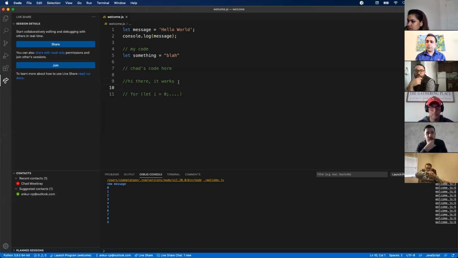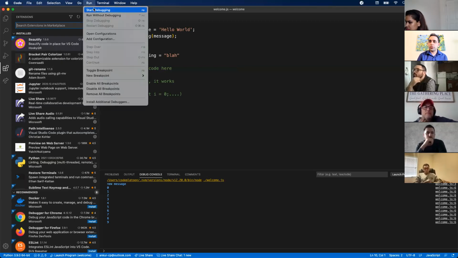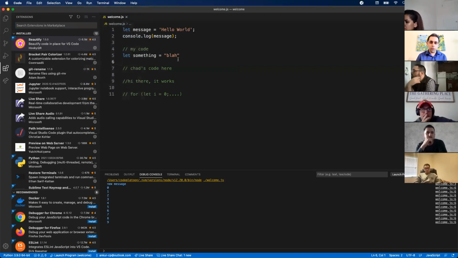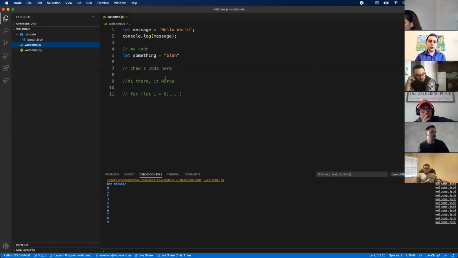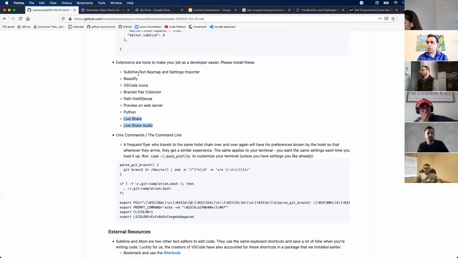So that was kind of my introduction to VS Code. I know it's kind of scattered, but hopefully you got an idea of how to create a project folder, create files in there, and get yourself running code. Again, we'll go over more details on running JavaScript files or Python files, but I just wanted to get those extensions installed and show you how to run through the debugger and set breakpoints. Definitely go over this again. If you guys have questions, feel free to message me personally on Slack, or we can discuss it in a future lecture if there are a lot of questions about it. So that's my tour of VS Code. Hopefully you guys are familiar with it enough.